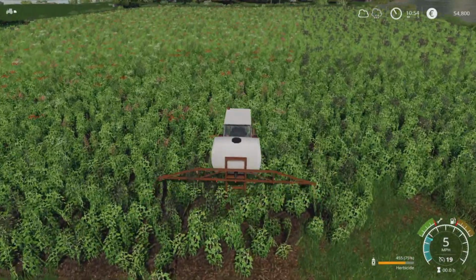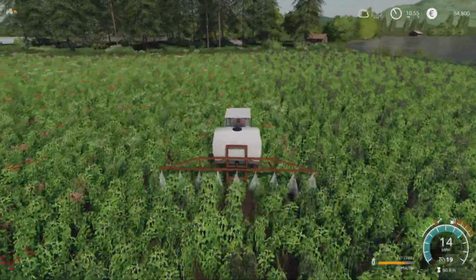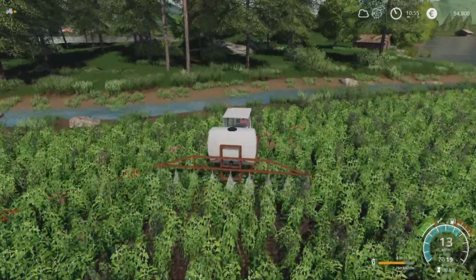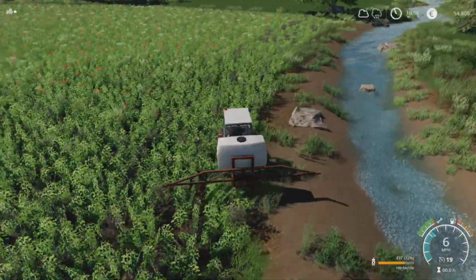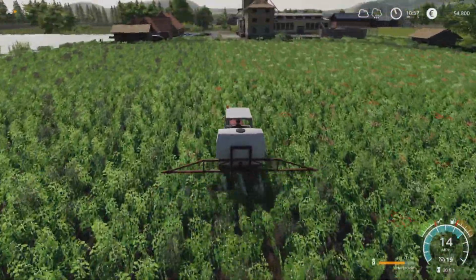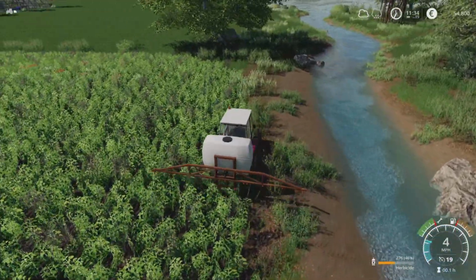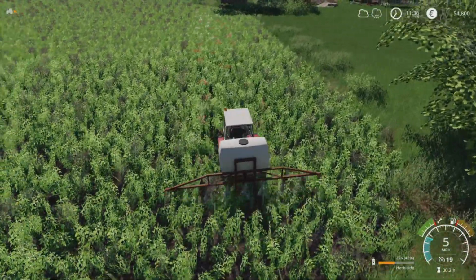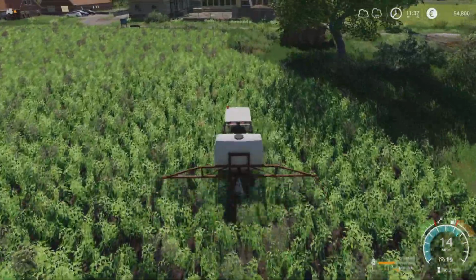Right, what I'll probably do is I'll carry on with this, because it is going to take me a little while, not too long. And I'll probably see you as we're on the last little strip, I expect. But I must say, I'm impressed with the tractor and this sprayer, to be honest with you. I think we just got this last strip there. Hopefully we can do that in one hit. We'll soon find out. But I must say, I'm well impressed with all of this setup.